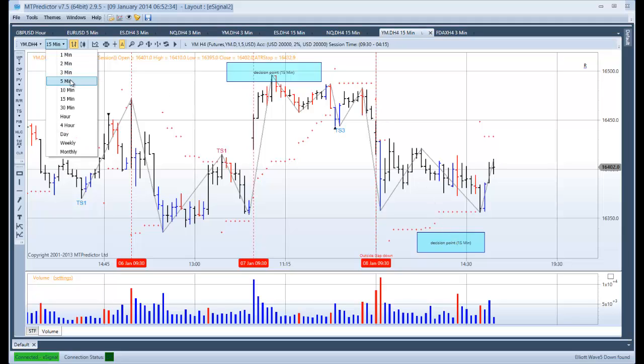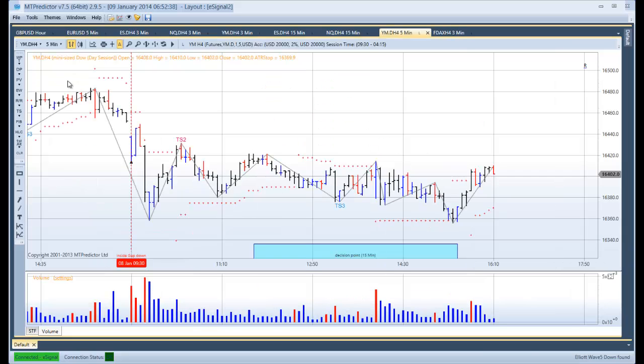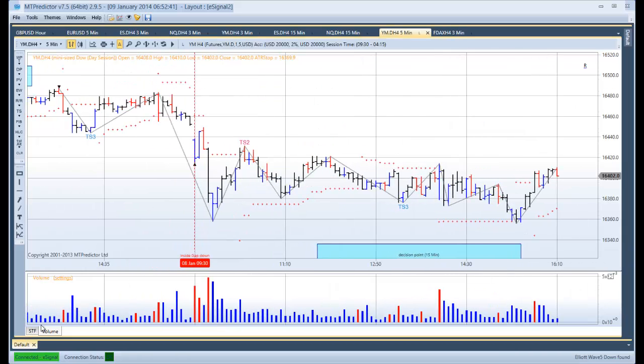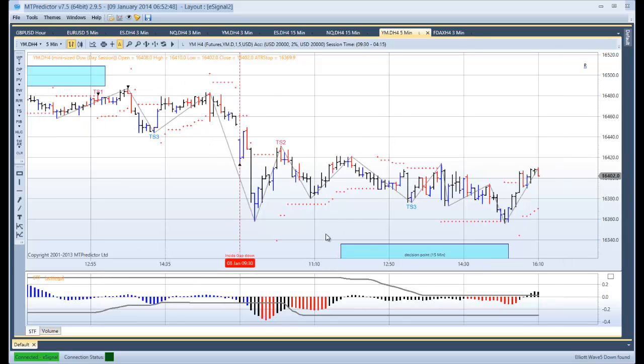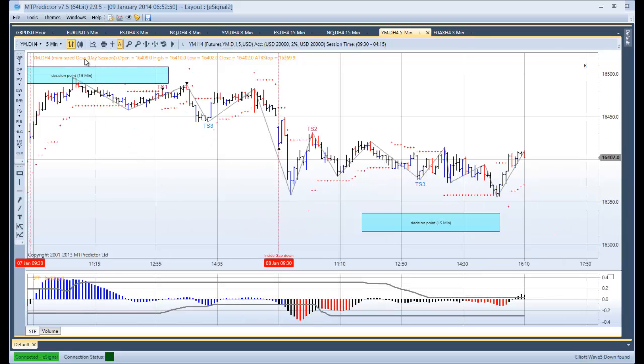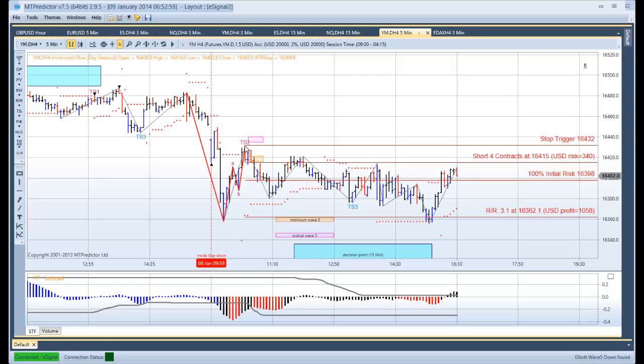Now, one of our customers at the time during the webinar said if you went to the 5-minute YM chart, he was actually looking at a standard TS2 sell setup, which was here because the STF was red, and that fitted in nicely with my 15-minute analysis. In other words, from that high level potentially going down to this low level here. So if we place the analysis on this, you can see that this was the setup, a TS2 sell. Again, position sizing, taking care of the number of contracts to keep our initial risk small and under control.